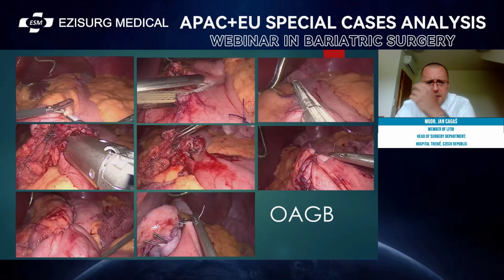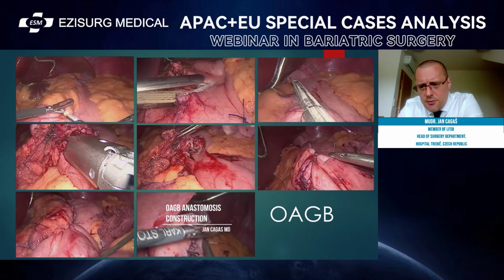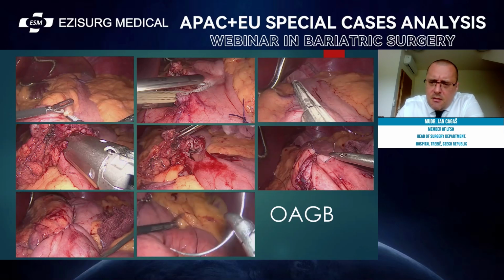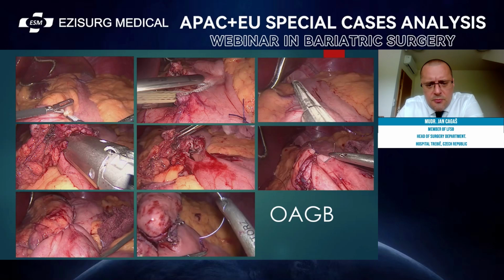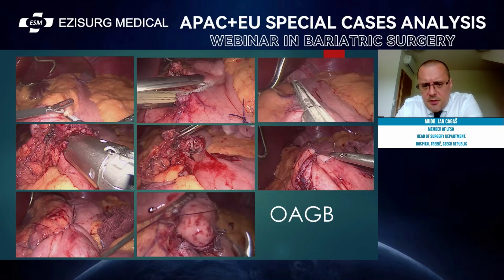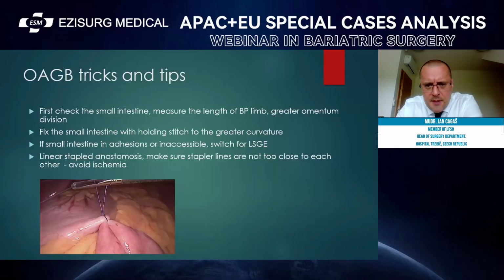So this is schematics of the procedure. There is a pouch creation on the first 2 or 3 pictures, and then linear anastomosis on the dorsal part of the gastric pouch. And in this construction we also put a nasogastric tube across the anastomosis, and then just close the staple defect. And afterwards, we have already seen it, we do the leak test to be sure that there is no problem.